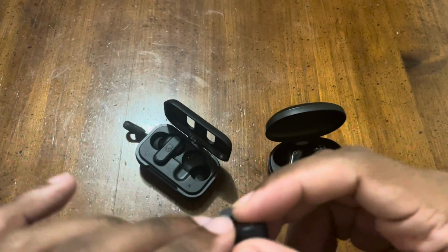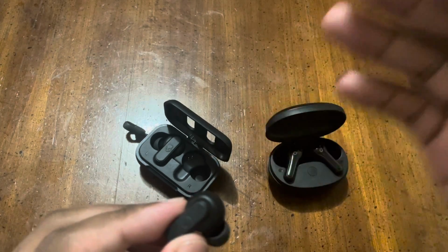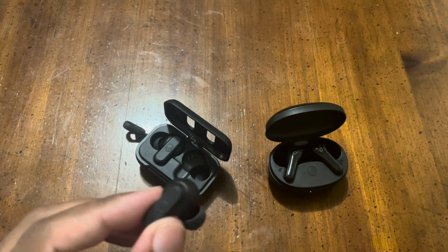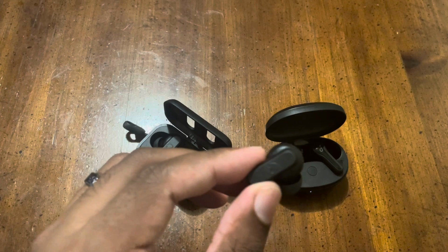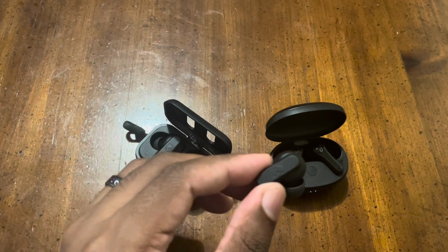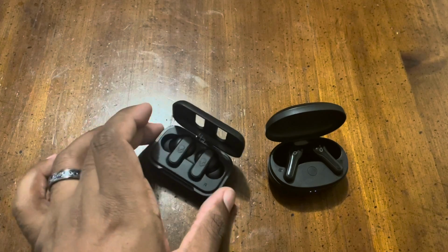Now, when I did my first review of these months ago, I had the smaller earbud tips and I didn't change them. From that point moving forward with reviews, and reading some of the reviews, people said, you're crazy, you're wrong, and all this. Yeah, I was wrong about the sound, and I already admitted that in my re-review I did in 2021, actually probably yesterday or the day before yesterday. By the time you're seeing this video, I already posted the new review on the Skullcandy Dimes. The quality's not bad.